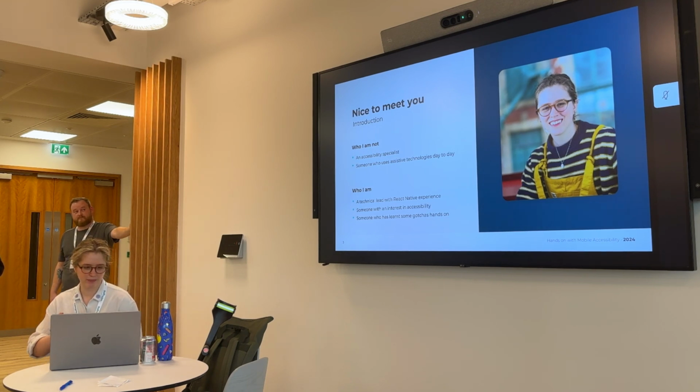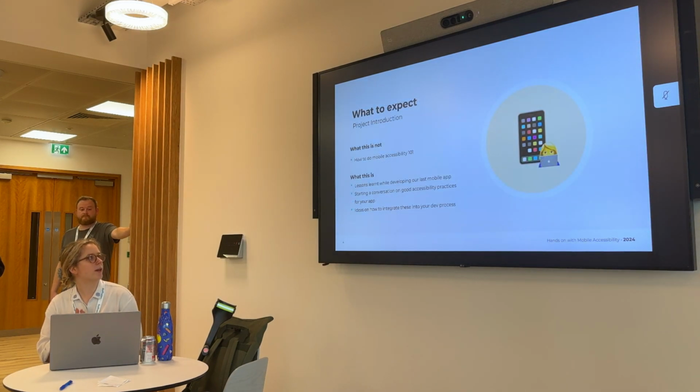So with that in mind, here's what to expect today. What you should not expect is for this to be how to do mobile accessibility 101. If you're hoping to just learn everything you need today, I'm sorry to disappoint you. What this is, is some lessons we learned while developing our last mobile app, starting a bit of a conversation on good accessibility practices for your app, as well as some ideas on how to integrate these into your development process and make them part of your day-to-day. All right, let's get started.